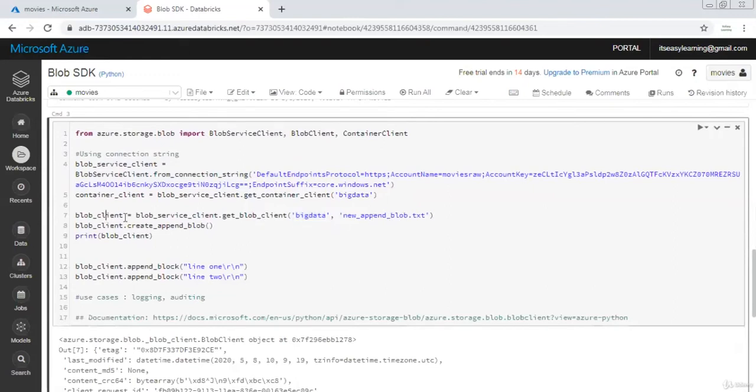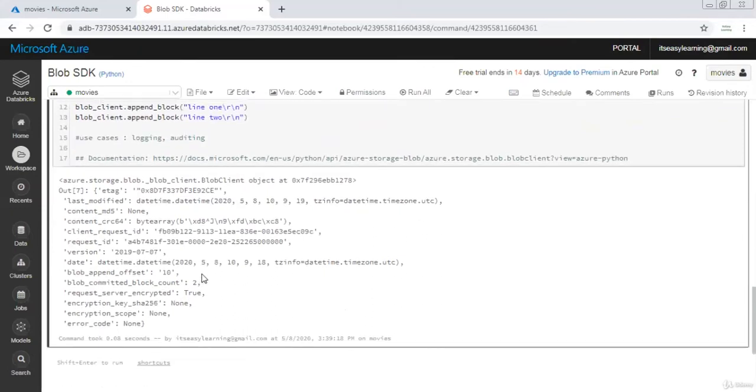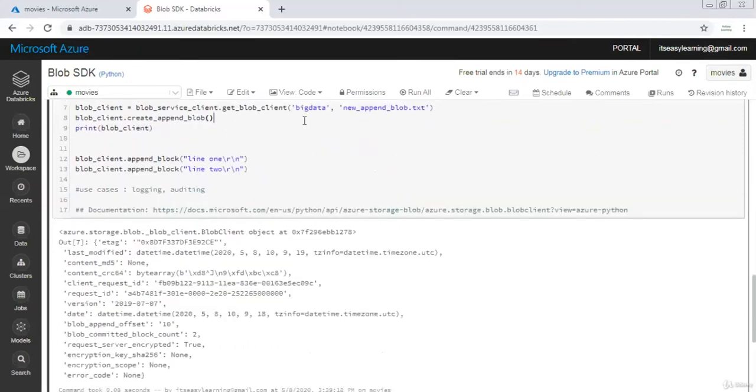Once we instantiate this blob client, I'm calling create_append_blob. This we have to call only the first time. Once the blob is created, we need not call this method again and again. Since the file is not present, I'm just calling this method, and then printing the blob client properties. For simplicity, I already created the file using the create_append_blob command and then printed the properties.